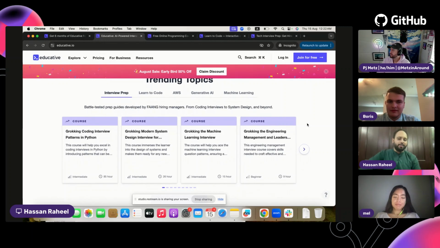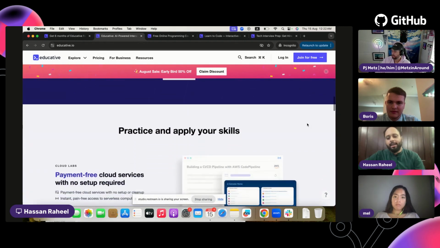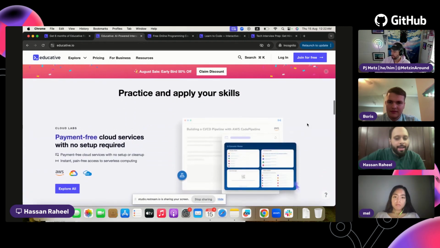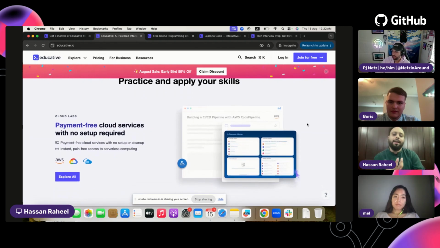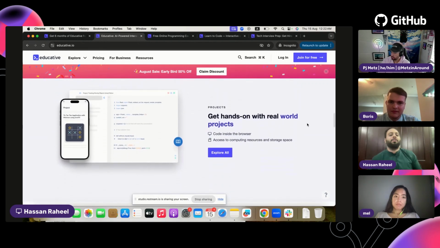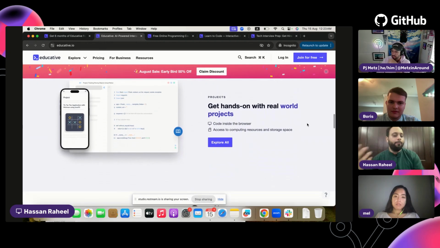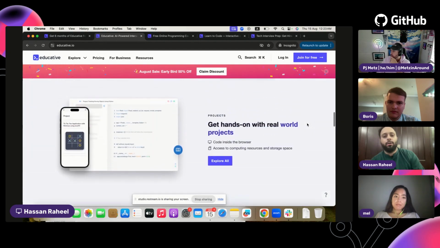In terms of our resources, we offer courses, and we offer structured learning paths. Now these two are our core offerings, but there is also a learn by doing philosophy, like I said, so you can practice and apply your skills down the lane through our cloud labs, where we emulate a cloud environment for you, or hands-on projects that you can build for your portfolios. So that's how learning kind of evolves on Educative. And yeah, that's a quick look of who we are.